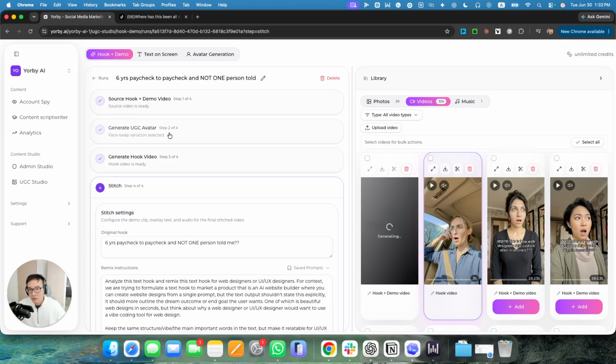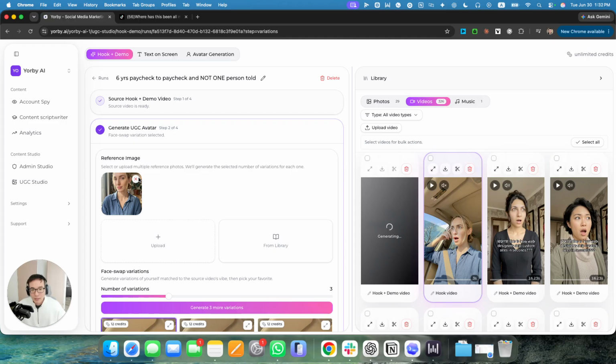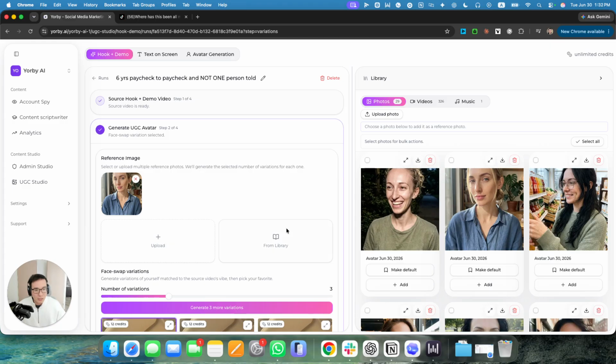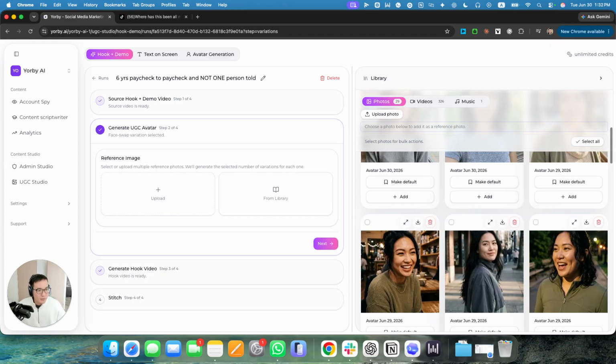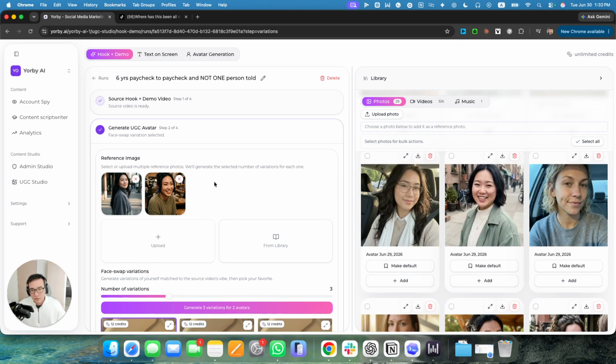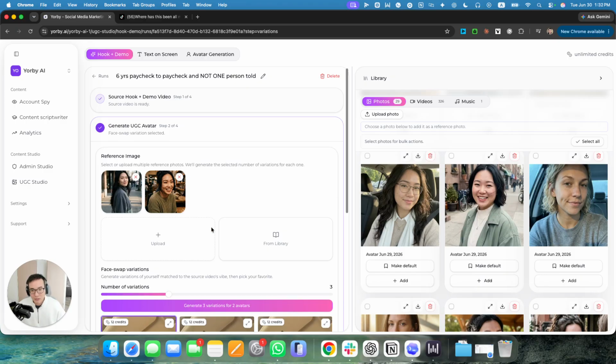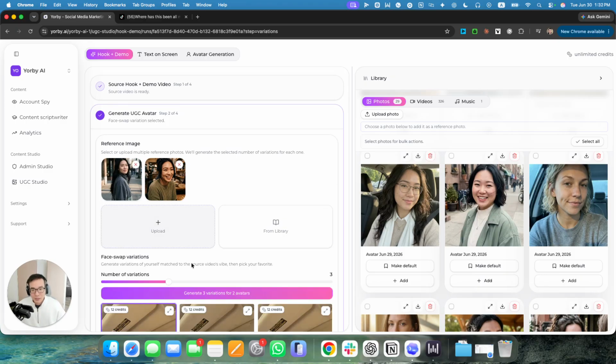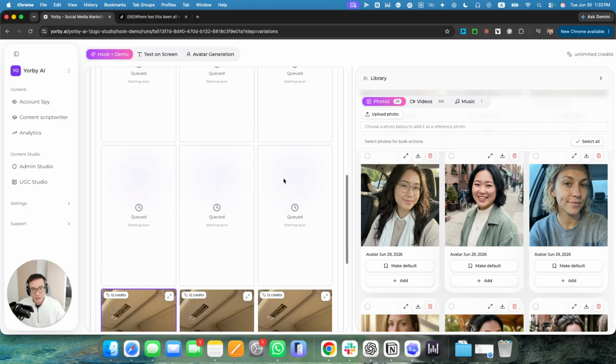One more thing I want to show you guys is a cool feature that I personally use. So let's say I'm either making multiple videos at a time for different avatars, or I just want to be, for some reason, generating videos in parallel, or generating multiple videos while having each of them waiting to be completed. What you could do also is select a handful of avatars at one time. Let's just say you can do, I think, up to 5, but just say I'm doing 2 at once. Click generate 3 variations for 2 avatars.